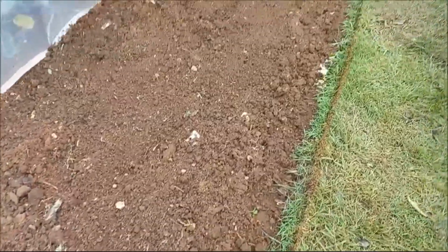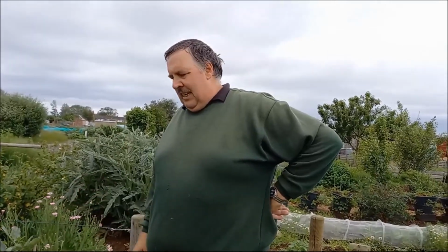We're going to put some swede in here. What's the variety, do you know? Something like that. Well, not to worry, when we plant it, we'll tell. It begins with an I, doesn't it? So we didn't have much luck with pots, did we? No, we tried them in pots, they didn't work for us. But these have been grown in pots to be transplanted out. So hopefully we'll get some.